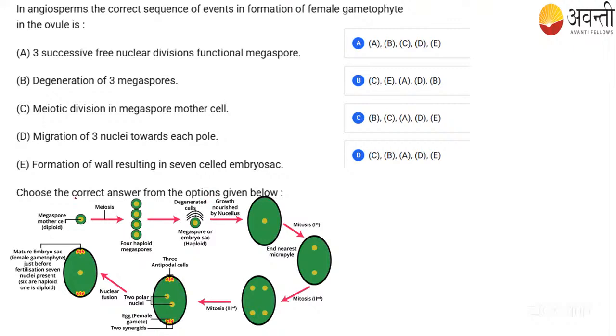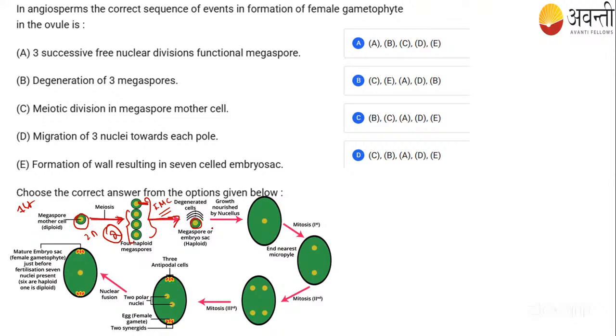See here, guys. The first process is, the megaspore mother cell is there, that is diploid. This megaspore mother cell will undergo the meiosis. It will give rise to the four cells, right? Four megaspores. In these four megaspores, there is a degeneration. The second process is the degeneration of three cells. The three cells are going to degenerate. Then what is happening? Only one cell is there, that is called the functional megaspore cell. Now this functional megaspore cell only is there and the others are degenerated.